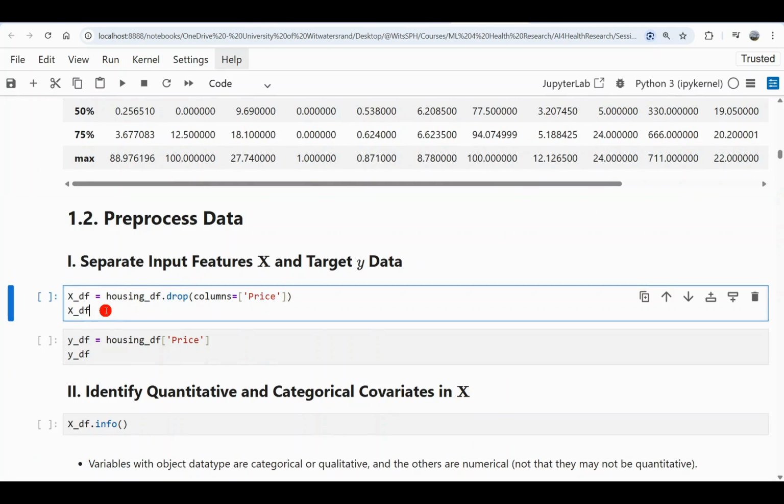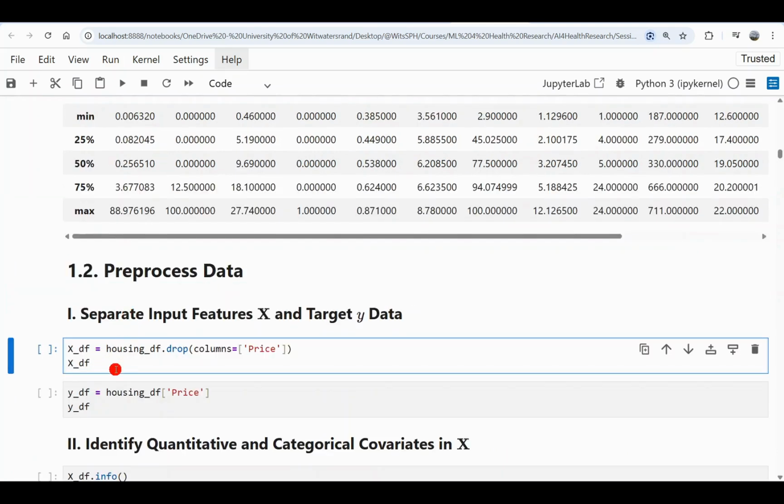So once we import our data, the first thing that we are going to do is split the data into an input features data frame and an output features data frame. First, to get the input features data, we need to remove the price column because price is our target variable of interest.